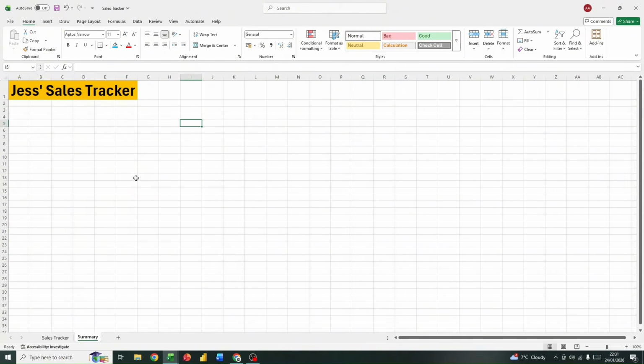Okay, so for the summary, I actually want to create a more detailed view of my results. So I'm going to type in total boxes, for a more high level view, sorry, of my data. And I want to type in total boxes and total amount. And let's say our total amount was 20, our total boxes was 23, and our total amount was 25. Then we can actually use a simple formula.